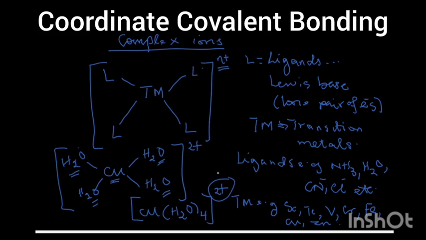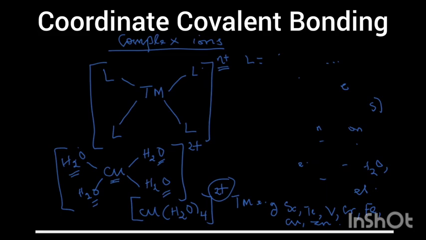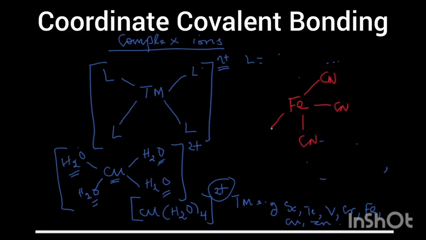What we are actually talking about here is that we can identify this compound as a complex ion because of the transition metal and the ligands attached. Let me give another example. Another common example is the compound called hexacyanoferrate ion. It's another complex ion, and we know complex ions undergo dative bonding. Fe, that is iron, attached to CN, CN, CN, CN, CN, and another CN, six in total.